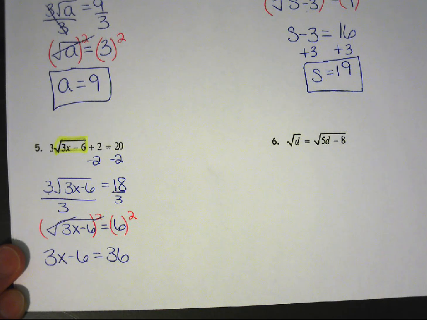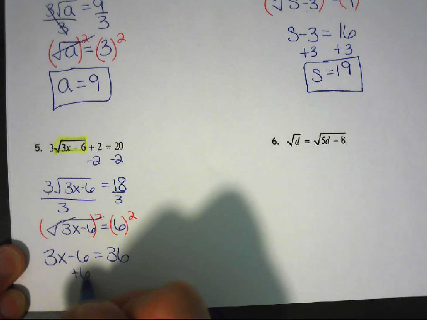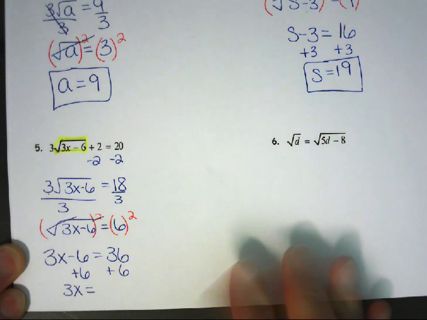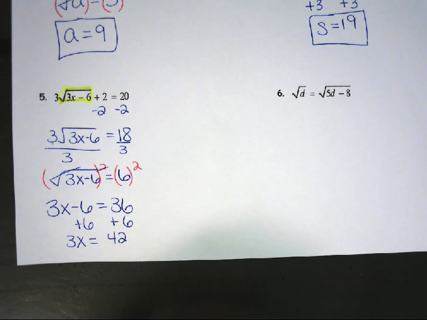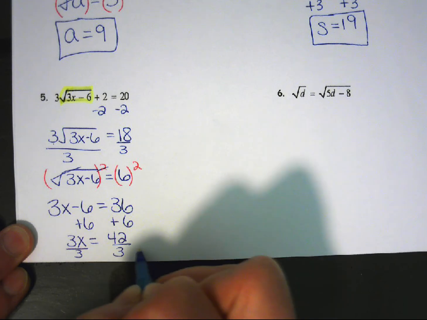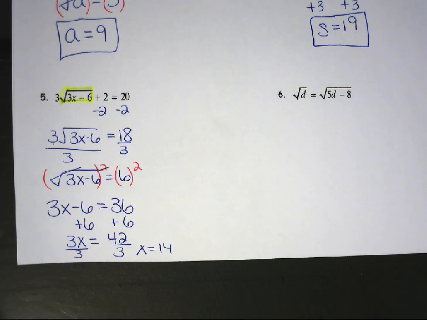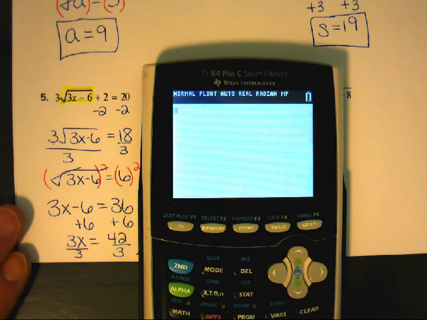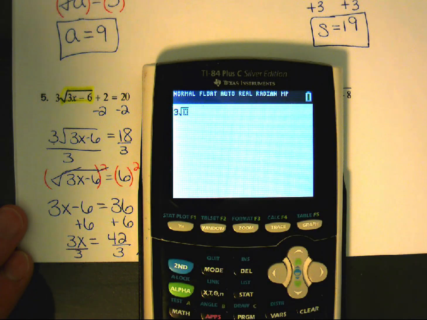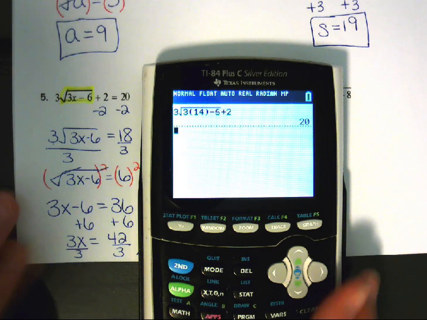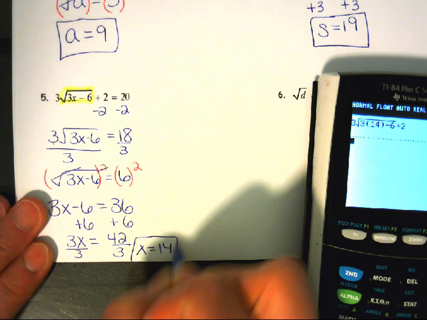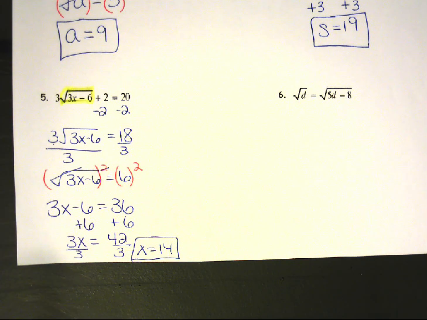And then now I just solve it like we would back in Algebra A, just a regular old algebra problem. So if I add those together, I get 42. And then I'm going to have to go 42 divided by 3. And I got 14. So let's see if that works. Now notice there's a lot to plug in here, but we can still do it. I have 3 times 14 minus 6 plus 2. And then I get 20. So I know I've done it right. So we still haven't seen an extraneous solution yet. But we always want to be careful and just kind of keep trying these because we just never know.